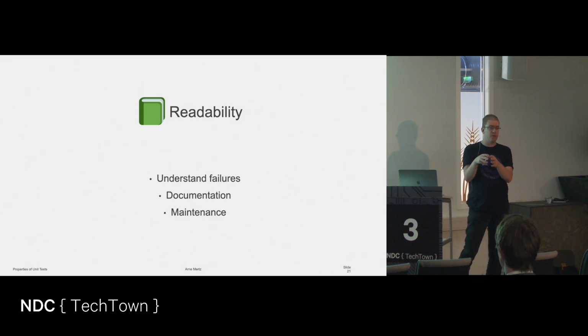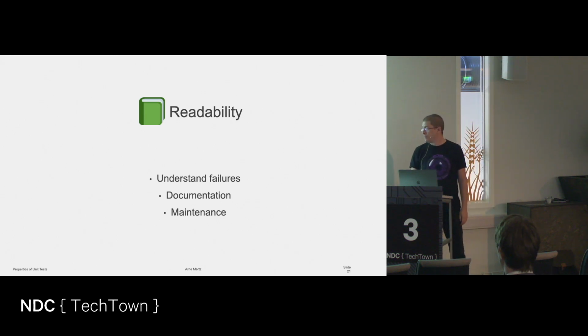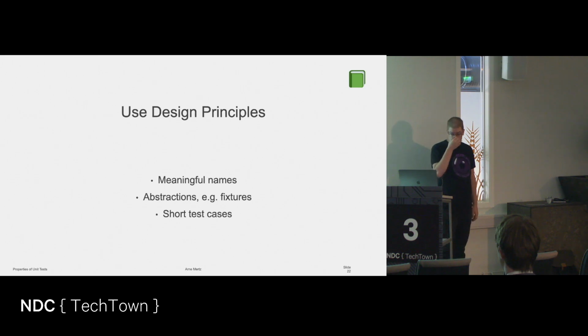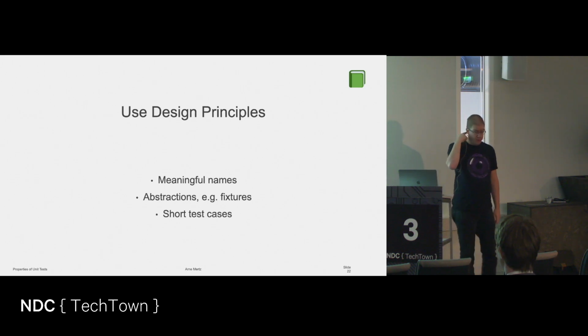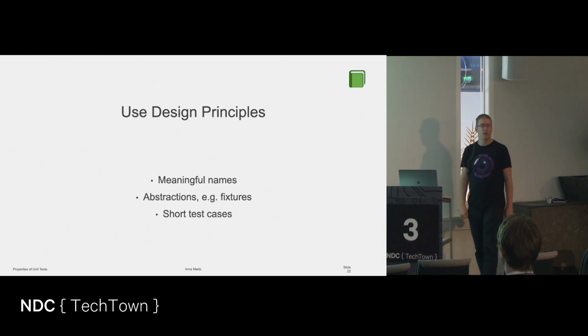And I see many people who say, well, this is only test code, I can just be lazy and write sloppy code in there. When you are debugging and trying to figure out why the test failed, then you are really grateful if someone has written actually readable and maintainable test code. So, as I said, use design principles. Have meaningful names in your test cases.